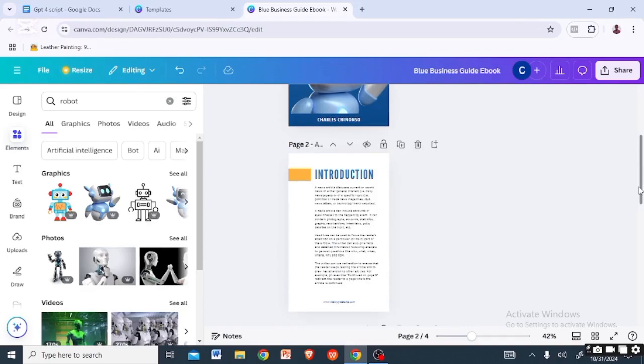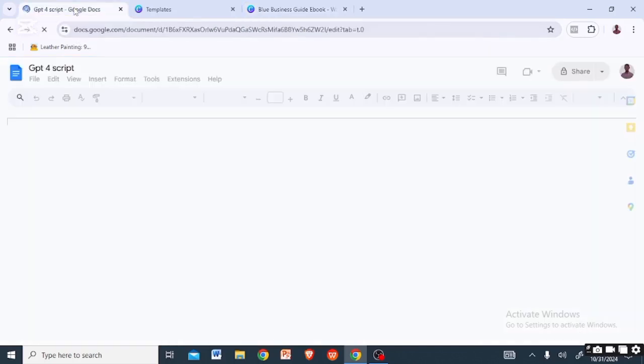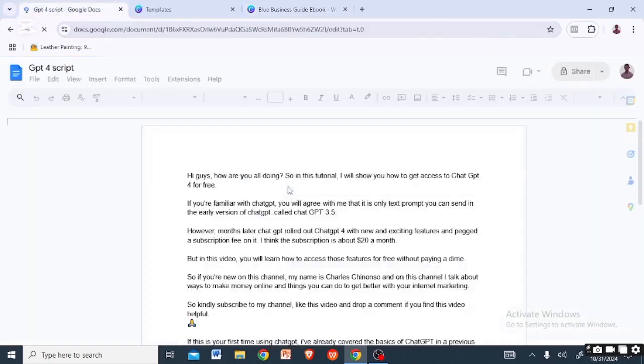So luckily for us, this page already has an introduction and there's a text inside. So what I'll be doing right here is I'll edit this text to fill in something I want for myself. So I just go to where I have my script ready. So this is my script right here. This is just a random script that I created for something else, so I'm just using it for this purpose.